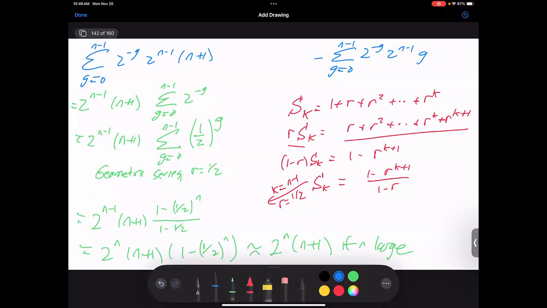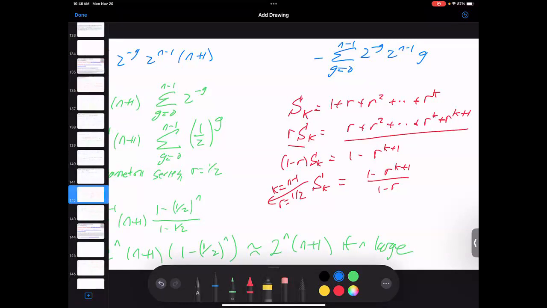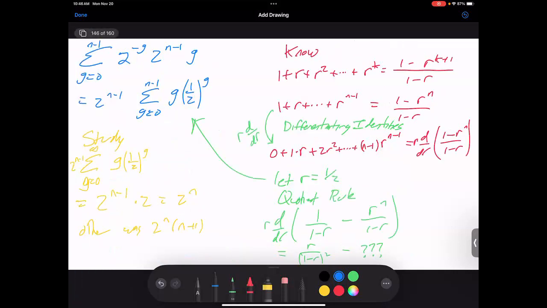And then the next piece, we have 2 to the n minus 1, the sum of g. So let's see what we did over here. 2 to the n minus 1 sum of g. And we claim that that's going to just be 2. And so that's going to cancel the plus 1. So somehow we have missed a factor of 2 somewhere.